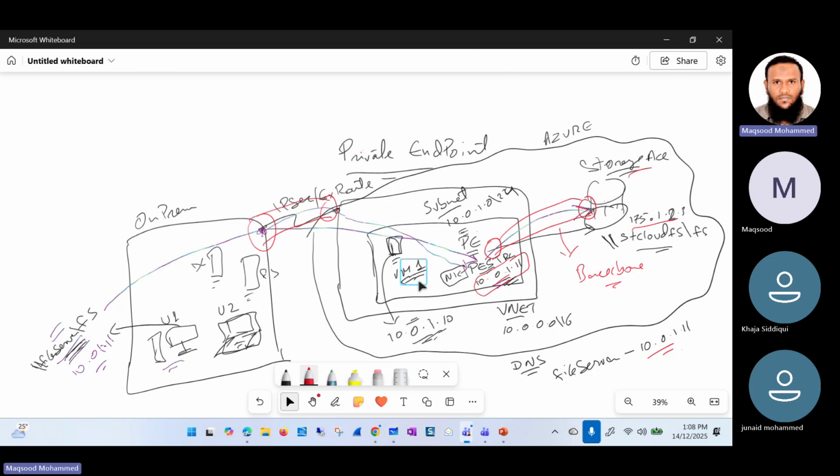Now, service endpoint is free of cost, and for private endpoint, they will charge you for the data transfer between your virtual network and the Microsoft storage account. They charge you based on the data transfer on this connectivity. There will be scenarios where you want to use that. I've given a very basic one for your understanding, and there is a lab you can do on your own.